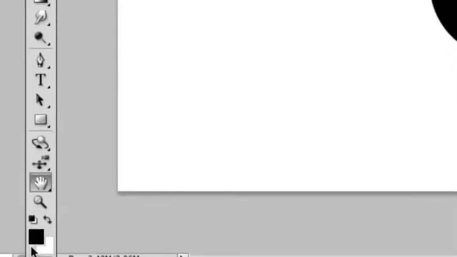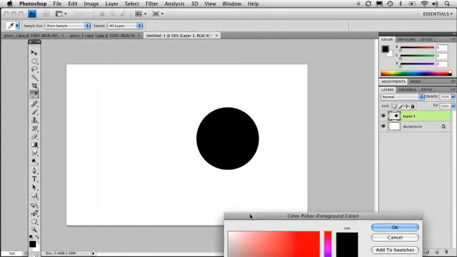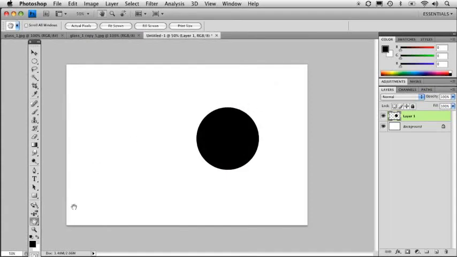You have your foreground and background color swatches. These are going to be used a lot. These are the current colors that are going to be used by a number of filters, your paintbrushes and things like that. You can access changing those colors just by clicking right on it. So let me zoom back out here. Notice when I clicked on it, it opened up the color picker, which allows me to change and modify my colors. Talk about that a little bit later.